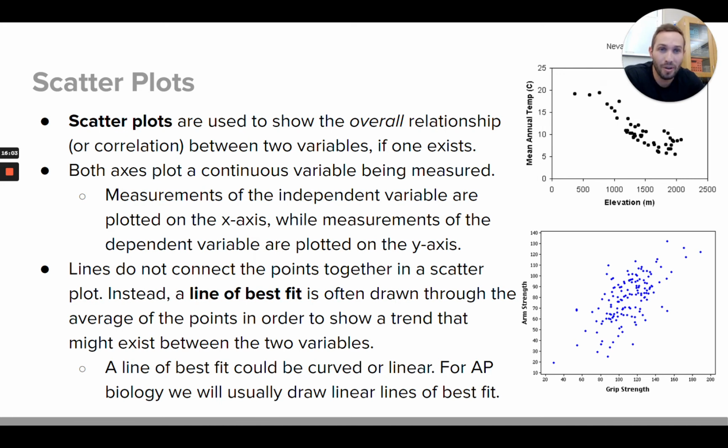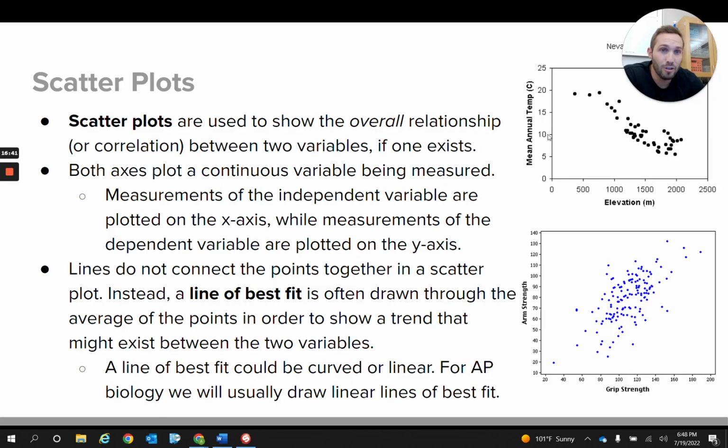And so you're going to collect all these data points and plot them all and see if there's an overall trend that you see between those variables. In this case, when you're doing a scatter plot, both axes, both variables that you're measuring, are going to be continuous variables. So again, values that exist along an infinite spectrum. It's a whole range of values that it could be. And so, for example, this is showing the elevation at different places in Nevada, I think. Yeah, Nevada. And then the average temperature.